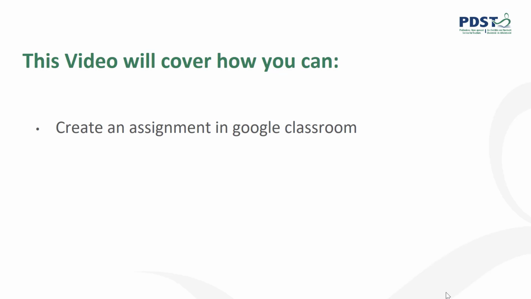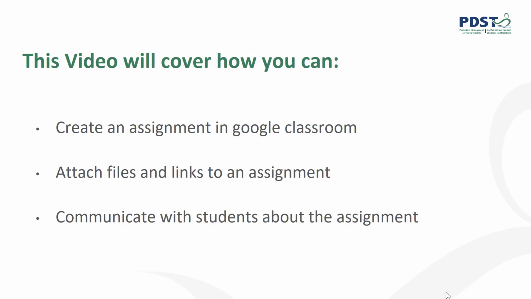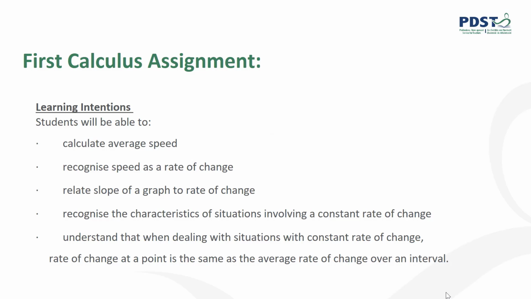This video will look at how a teacher can create an assignment in Google Classroom, attach files and links to an assignment, and communicate with students about the assignment. This video is partly a response to requests received from maths teachers for support in this area. As an example, we are going to look at how to create an assignment for Lesson 1 of a calculus unit. As the teacher, I've decided on my learning intentions for the lesson, and these are shown here.